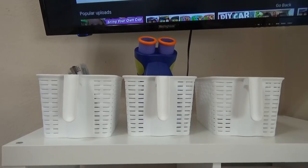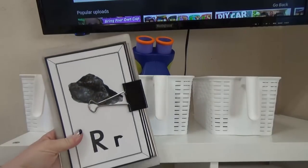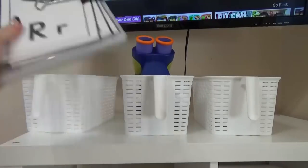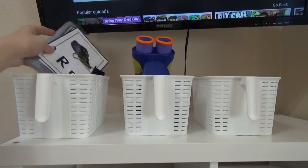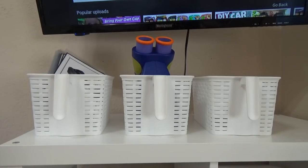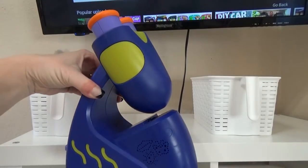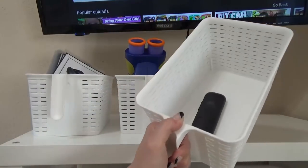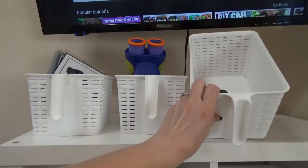Moving right along to our top baskets. In this basket, I have items we don't use all the time, but I definitely want to keep out of the reach of my toddler. First, I have our letter cards, used by Lily for her curriculum this year — from the Father's World curriculum I bought when we first started homeschooling Mackenzie. In this basket, we have Lily's microscope — a Christmas gift last year — it's a talking microscope and comes with slides. And in this basket, we just have the remote to the TV. We're so bad at losing remotes, so I wanted to keep it hidden away.